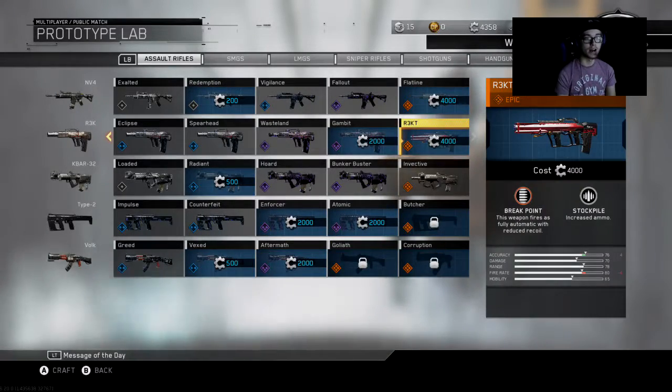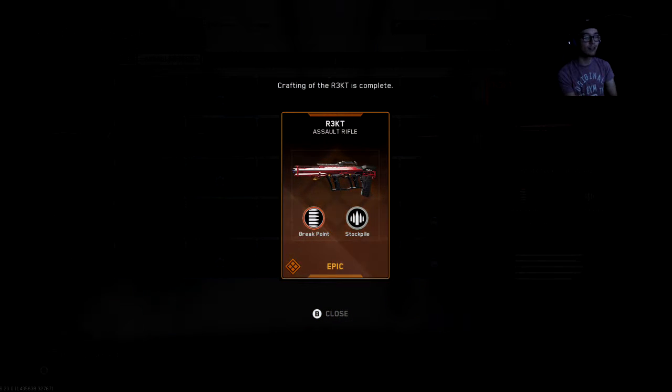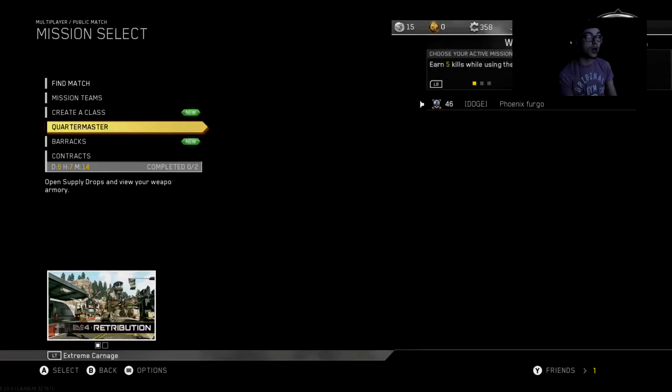I'm going to have to go for the Wrecked, guys. I'm getting it. Let's go, boys. We have the Wrecked. So today we've got the Cerberus and the Wrecked. Now let's create a class with them and try them out.